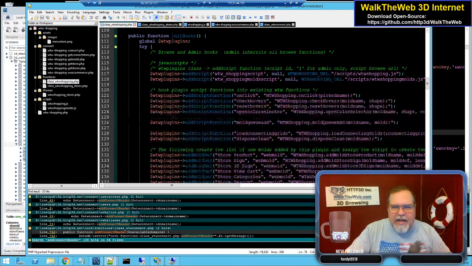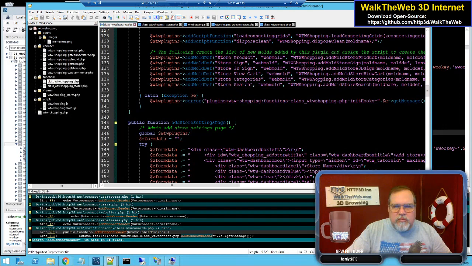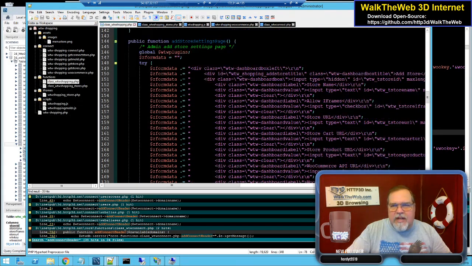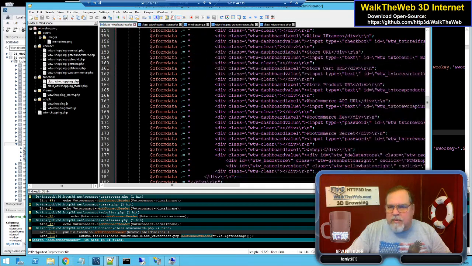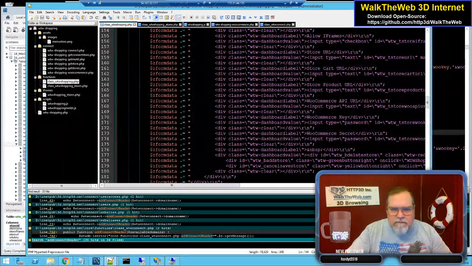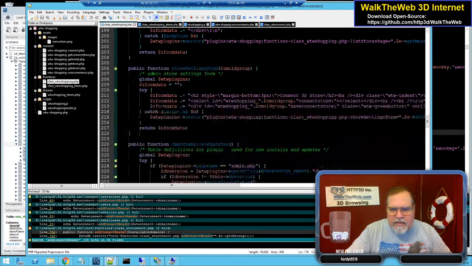We're basically adding the 3D store settings page, which is this one. It goes through and gives us all the different pieces of it. Store name and store URL are the only two columns I'm showing.